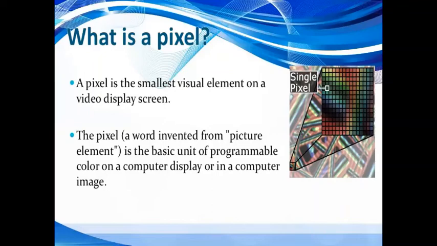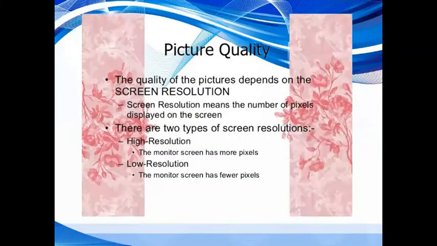Suppose you have an image and you zoom in on that image. Here you can check the picture. When you zoom in on the image, you can check the pixels of that image. Here, the smallest dot, the pixel of that image, you can see the image is blurred, but you can view the pixels of that image easily.